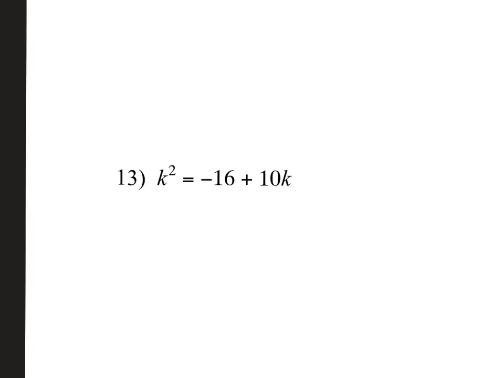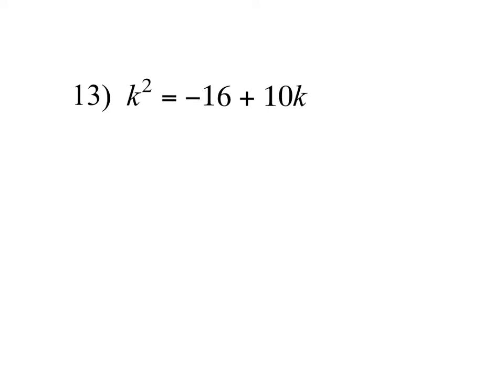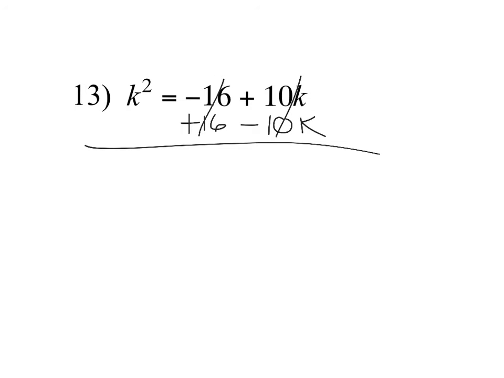Let's do another one real quick. So here, you'll notice again, it's not set equal to 0. You've got these two that are over here on the right side of the equation. So you're going to get rid of both of them this time. So you're going to cancel out a minus 16 with a positive 16. And you're going to cancel out a positive 10k with a minus 10k. So the negative 16 and the positive 16 will cancel out. The 10k and the negative 10k will cancel out. So you're just going to have a 0 on the right-hand side of the equal sign.